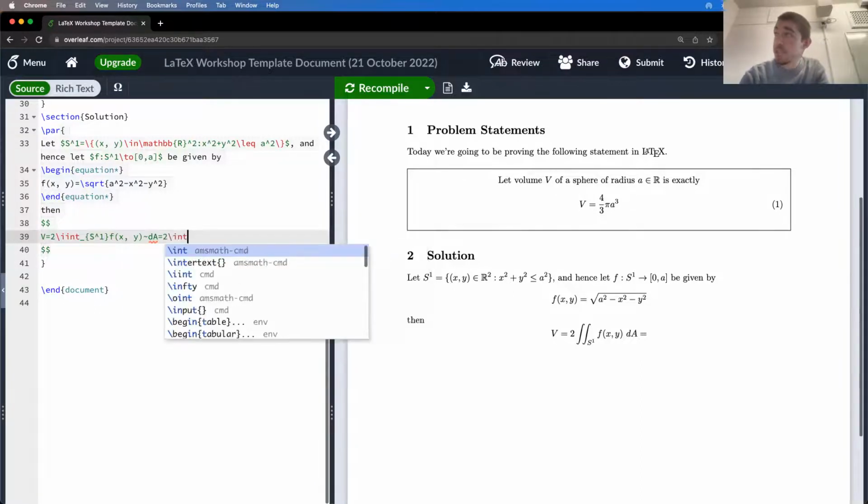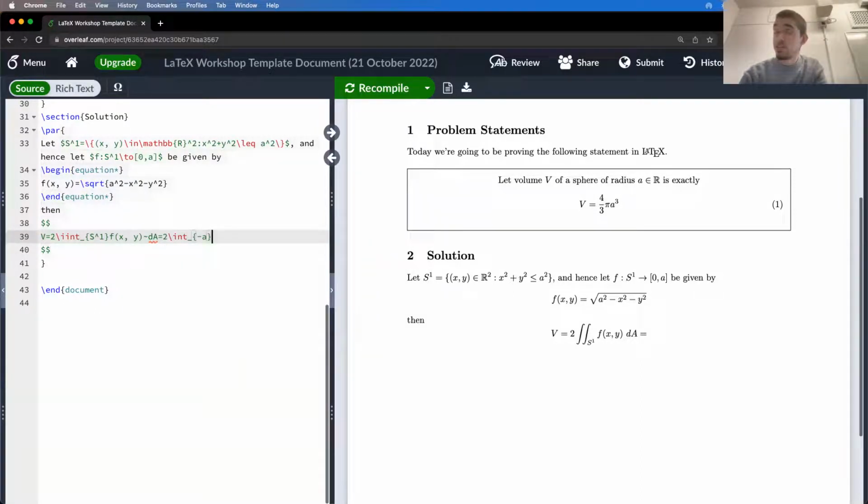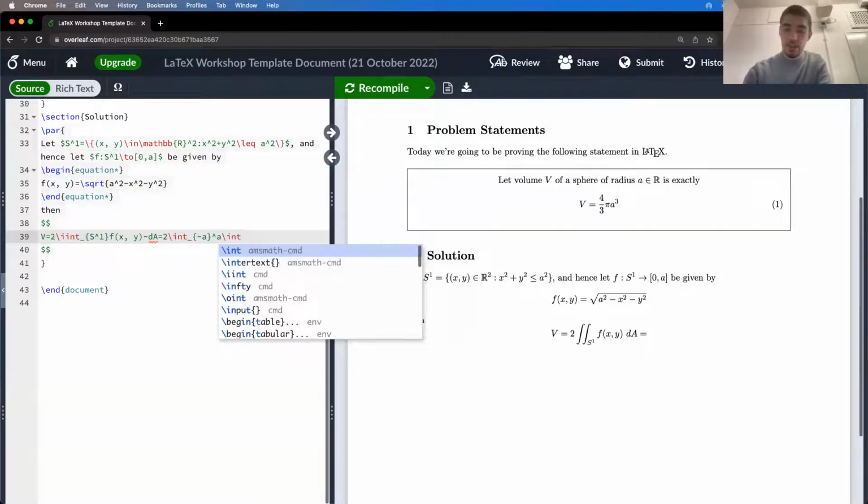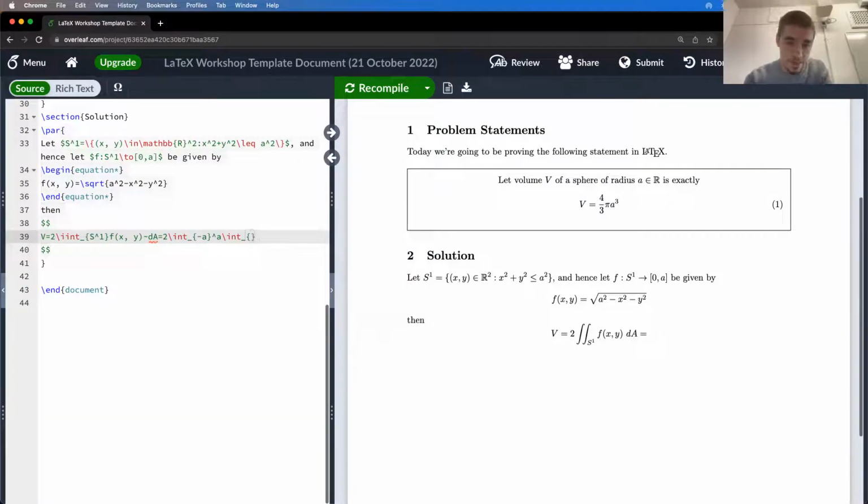Now what we're doing is integrating once from -a to a. And because this is a double integral, the bounds on the inner integral are actually going to be functions. So what functions are they going to be? Well, the bottom one is going to be, and I'm just going to, why is this switched order?